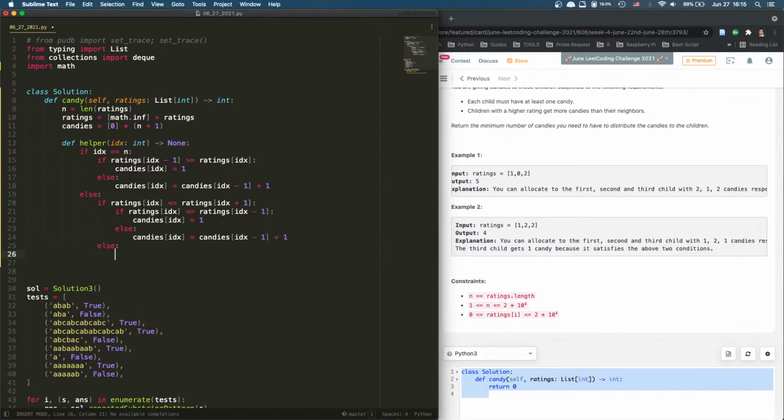Else, if my rating is larger than my next rating, then I do not know, so I have to go helper, index plus 1.